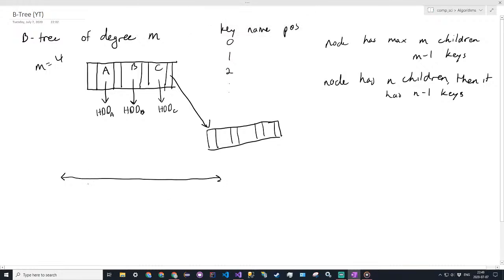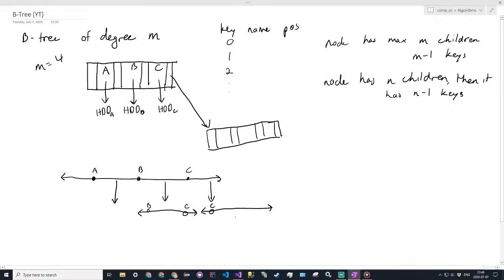So let's say that we have A right here, B right here, and C right here. These unique keys, I'm going to say unique, are here, here, and here. Now the children you can think of as anything in between them. So these are all pointers to a range of other keys. These are going to have their own number lines, and they will go from C to infinity. This child here will go from B to C.